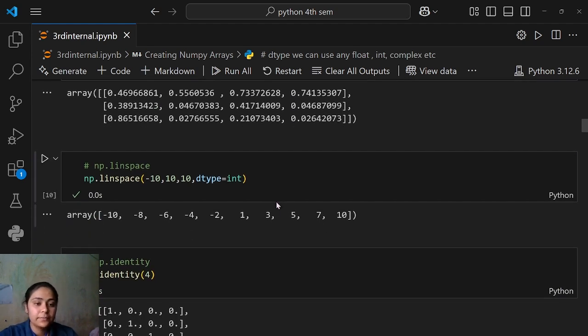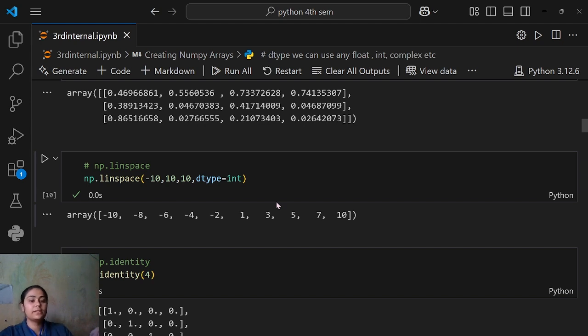And next up, linspace. Linspace, like from minus 10 to 10, gives a series like an AP. It starts from minus 10 and goes to plus 10. Another attribute, written as 10, is for dividing the interval into 10 equal parts.